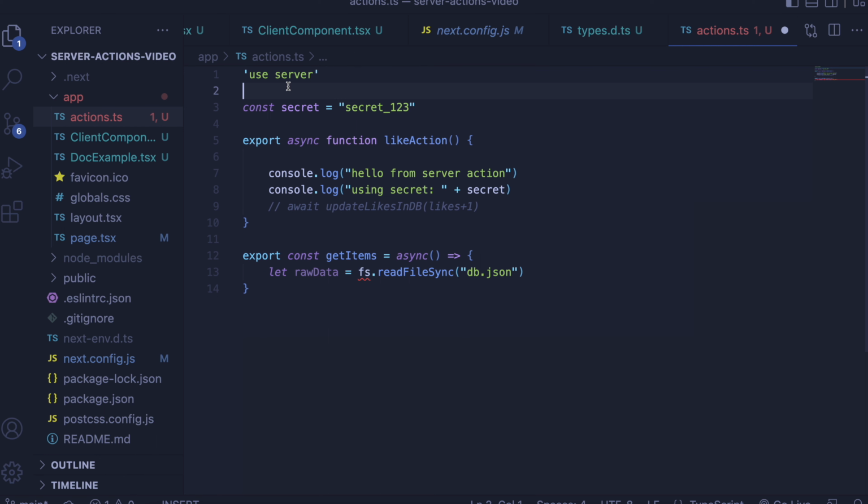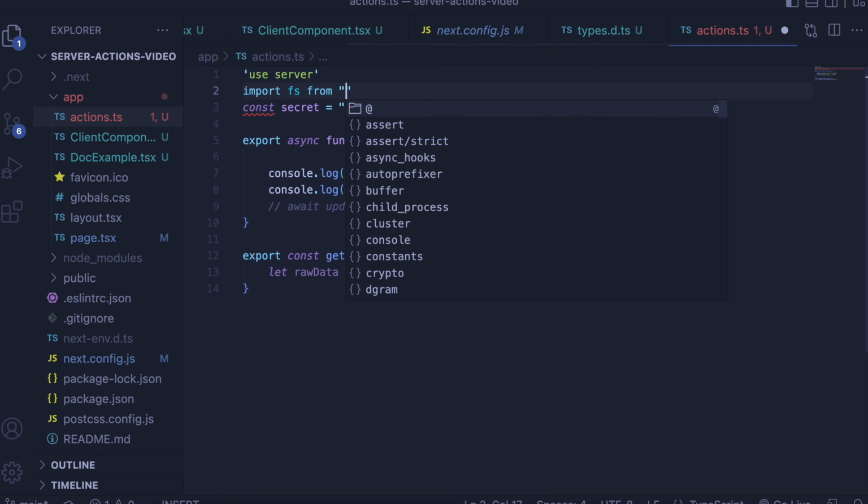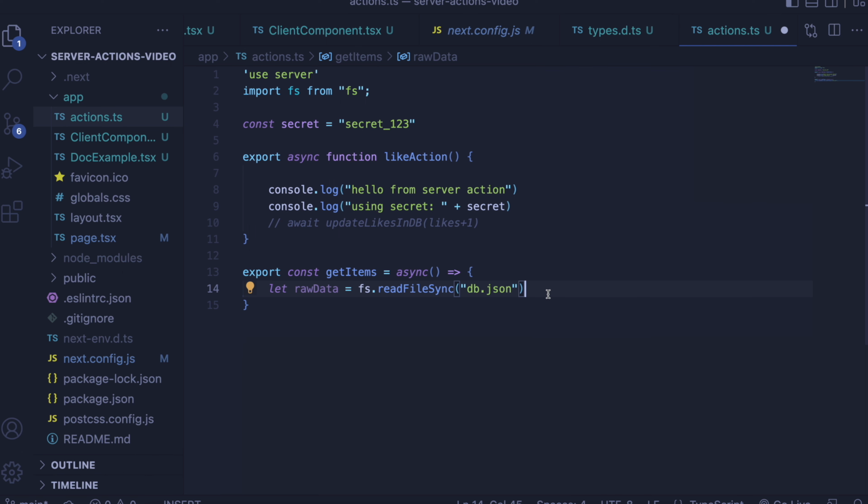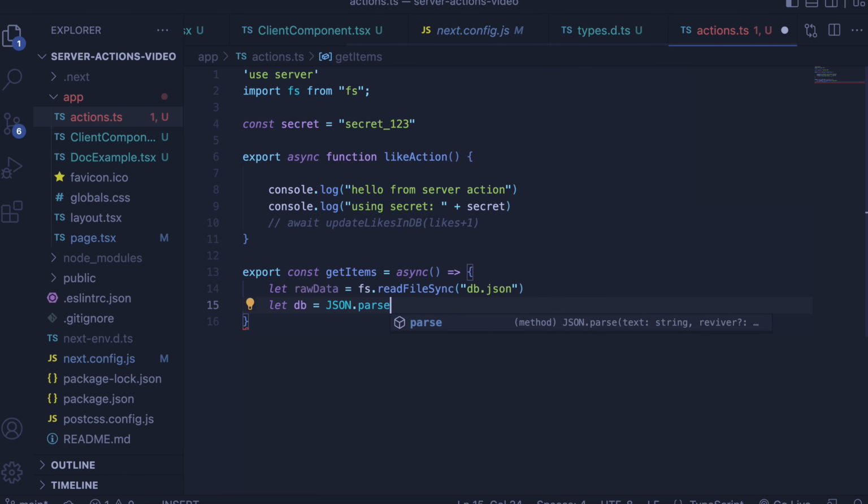Let's actually go ahead and say import fs from fs over here. So now what I want to do is just say let db as JSON.parse rawData.toString, and then I can just return db.items.